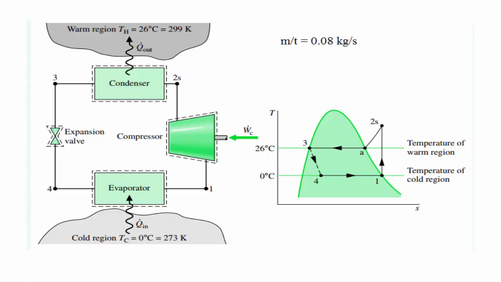As you can see in the evaporator, the core region, the Q in is shown as its temperature is 0 Celsius or 273 Kelvin, which is also the temperature provided to the evaporator from the food items. So it boils the refrigerant in it, and it goes into the compressor. As you can see in the TS diagram, from the saturated vapor state, it goes to the superheated state. So we will find the enthalpies at both stages.